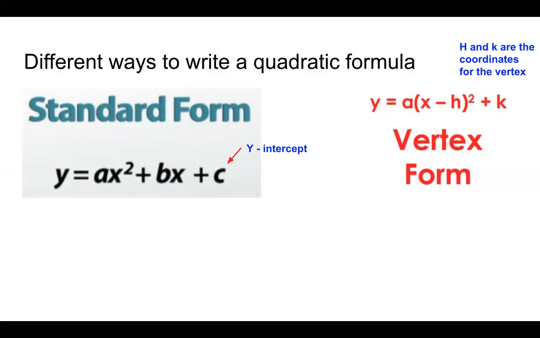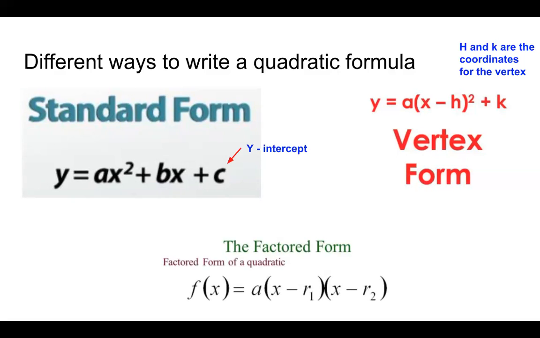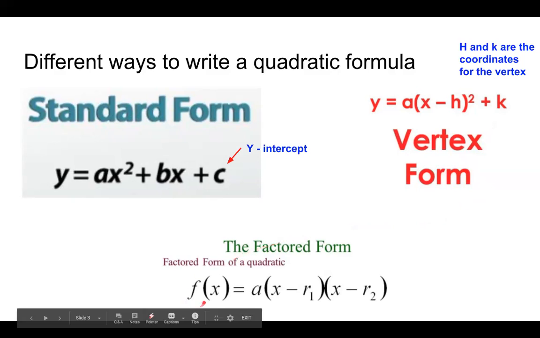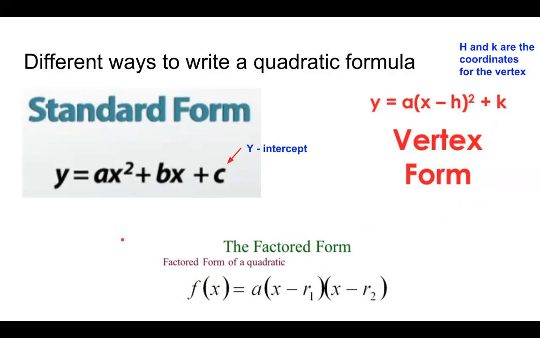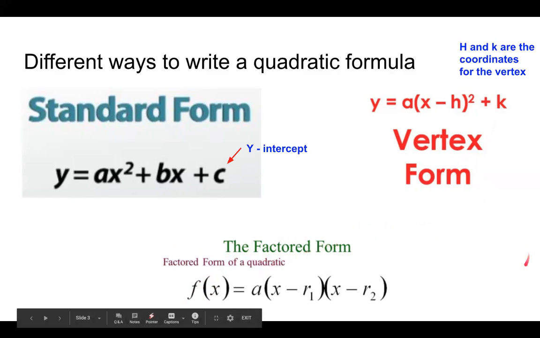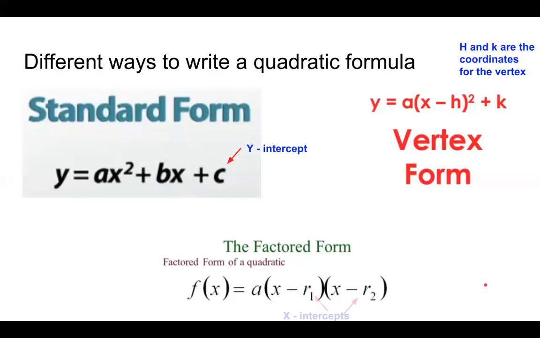The final way to write the quadratic formula is the factored form. So this is the factored form here. F of x, anytime you get to higher level math, that's just what the y is. It's just a function. Don't worry about it if you're not used to seeing it. A is the amplitude of your parabola. We'll talk about that next week. But the biggest thing here is that these r's are your x-intercepts. So the cool thing for this, when we get to our catapults, is those x-intercepts are where it hits the ground. So we'll calculate that, don't worry. The cool thing about the factored form is it has our x-intercepts.